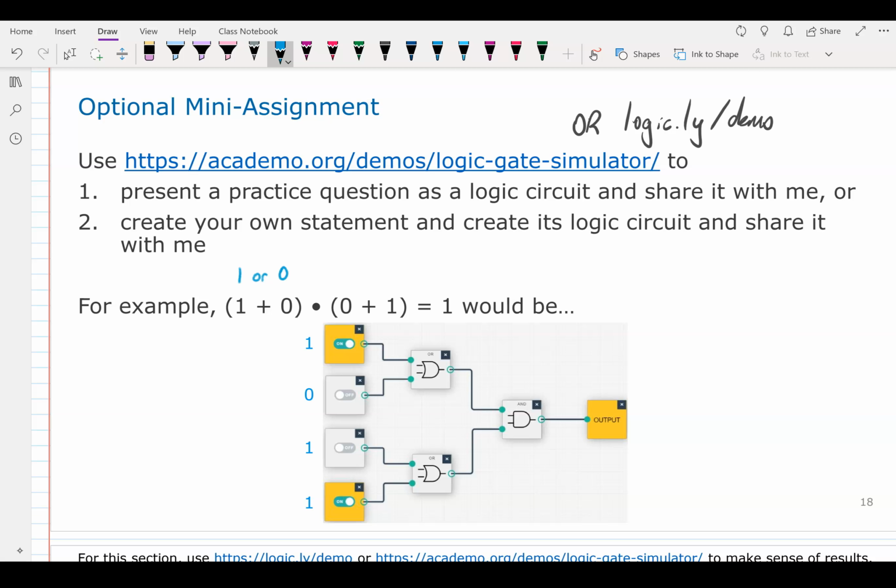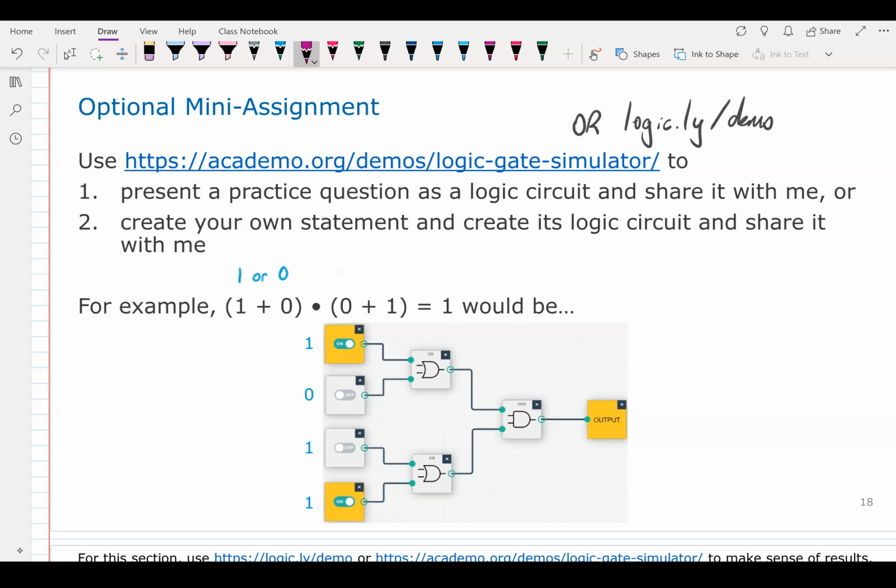So how that manifests itself in this question is you would have a switch coming in that's on, and another input or switch, which is off. That's your 1 and 0. And you mix them together, or put both inputs entering an OR gate. Right? They both go into an OR gate.